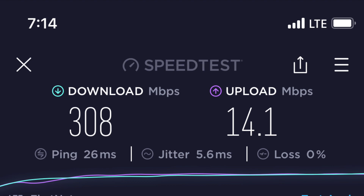This first speed test was one I did on my way to work — one of three tests I ran consecutively. This first tower site came in at 308 megabits per second on the downlink and 14 megabits per second on the uplink, with a 26 millisecond ping time. I've never gotten this before — that is the fastest LTE speed test I've ever gotten on AT&T. Previously I was only getting 150 to 200, which is great.